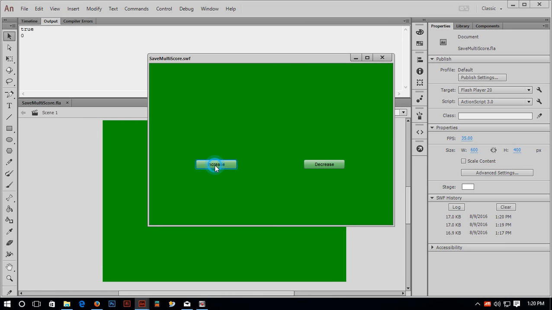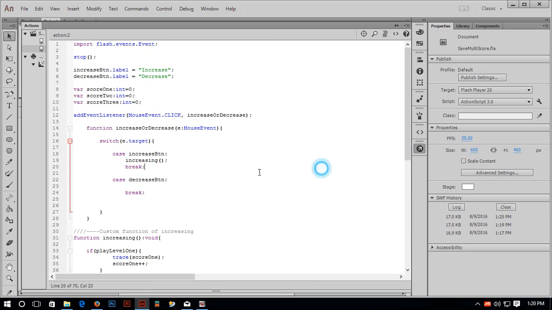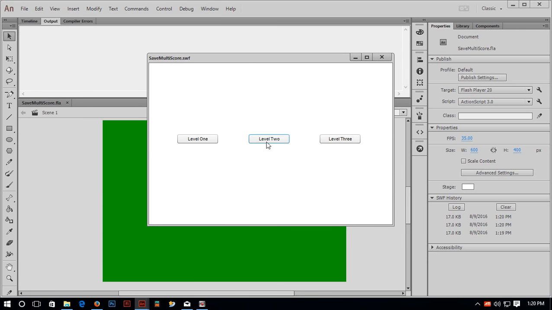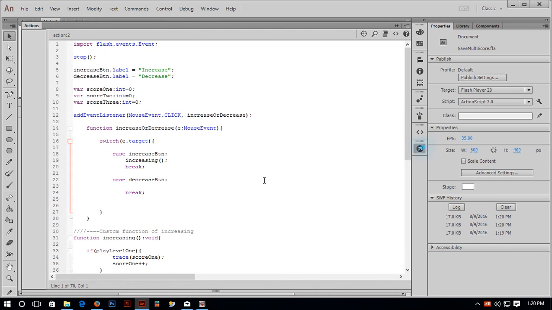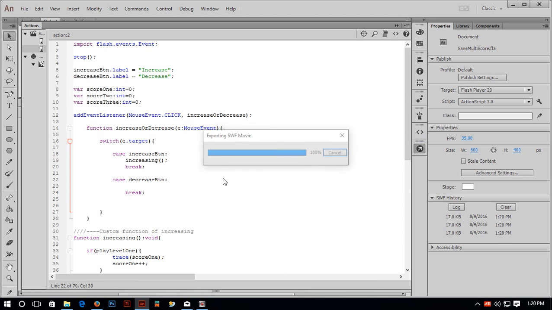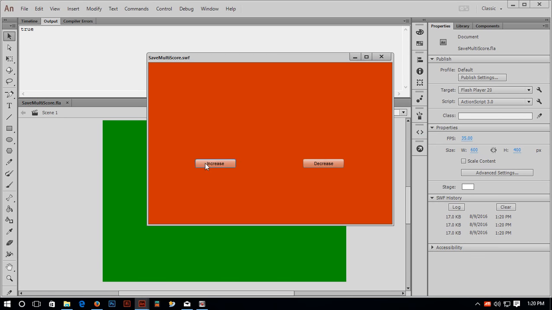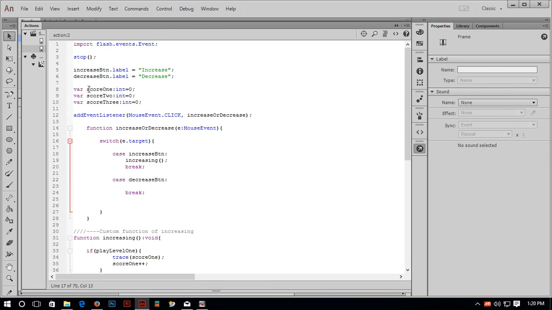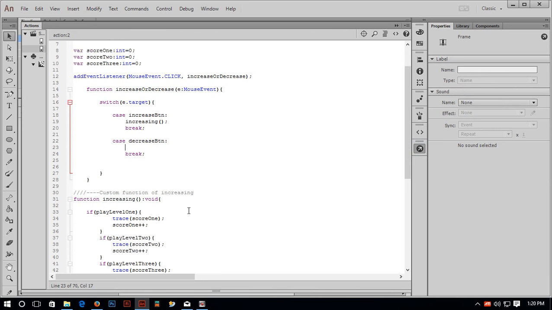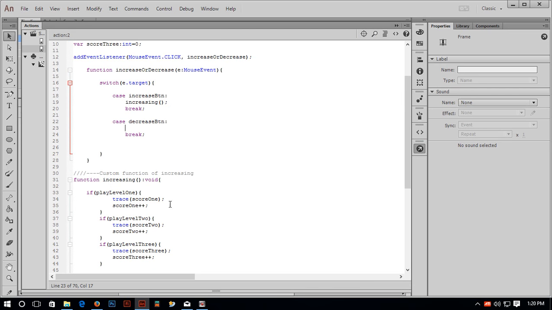Play level 1, increase, it's increasing, and for level 2 it is also increasing, and for level 3 it is also increasing, and it is increasing its own scores.